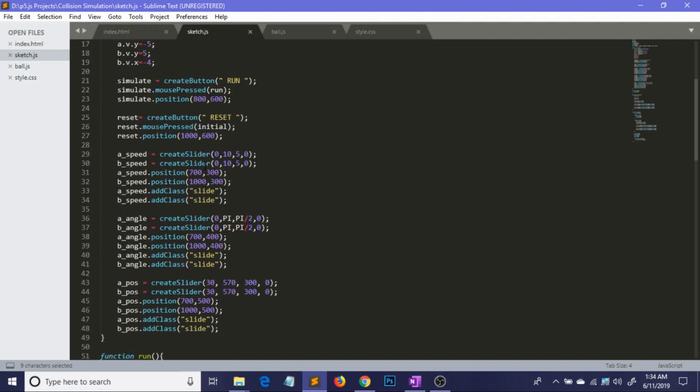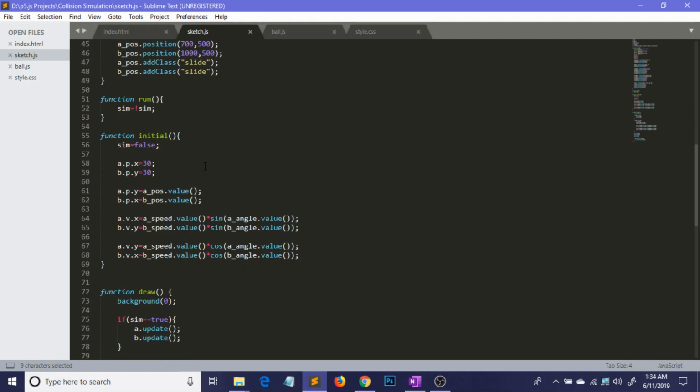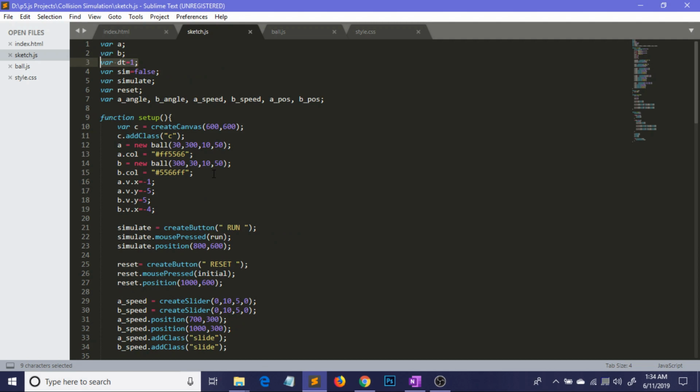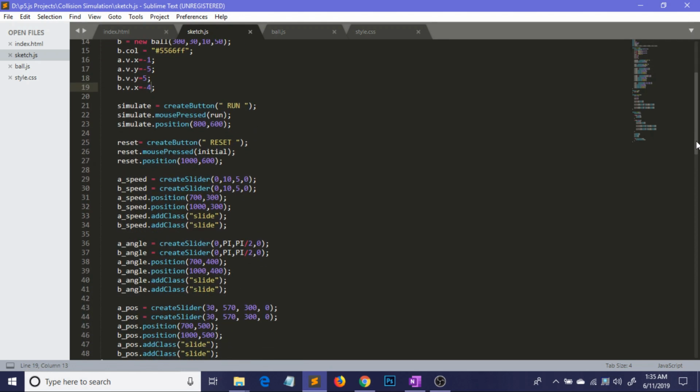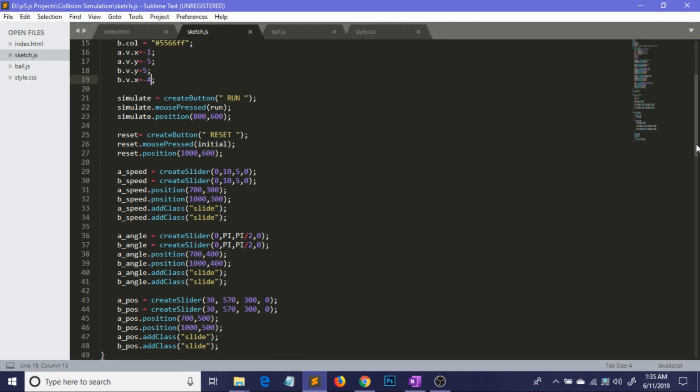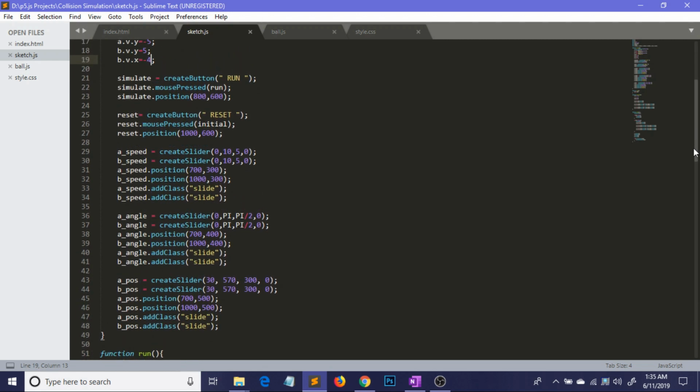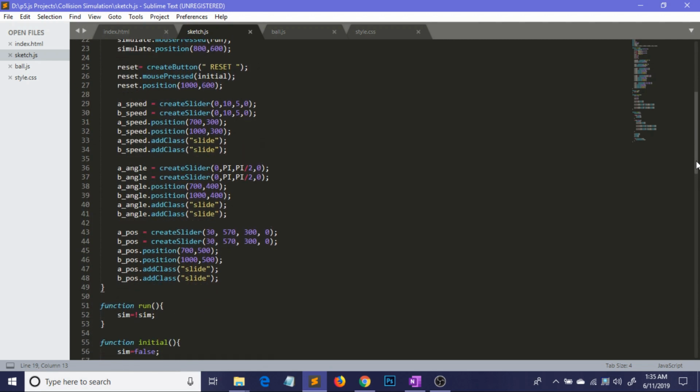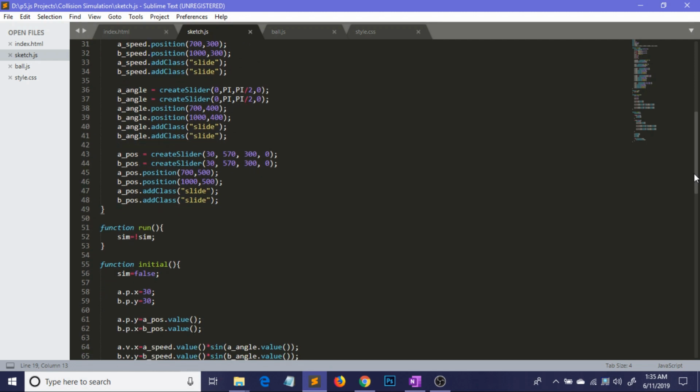Well, it is basically a file where the main components are arranged. So this is a very easy one actually. There are a couple of variables, and after that we have the setup function, and in the setup function we are going to set up our canvas, all the sliders, the buttons, and you can definitely do this by your own research and do not need rigorous explanation.